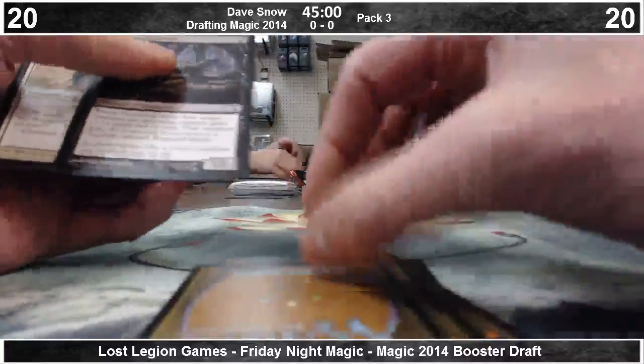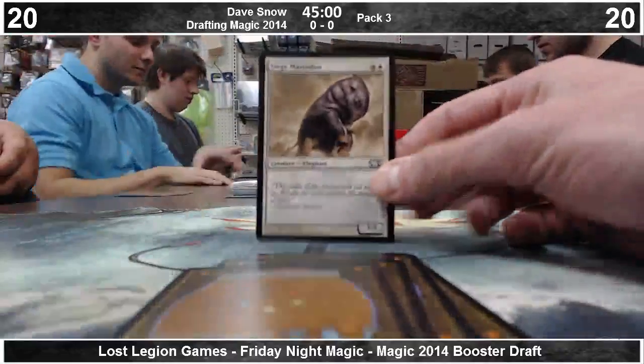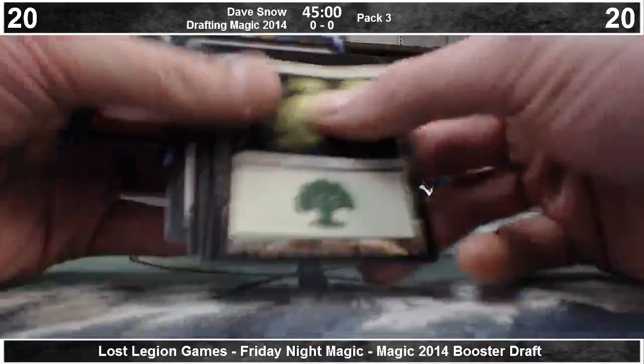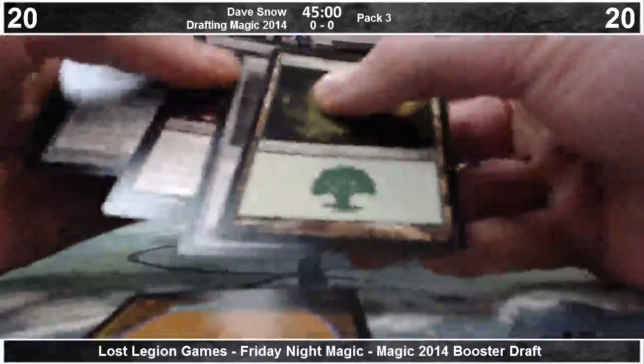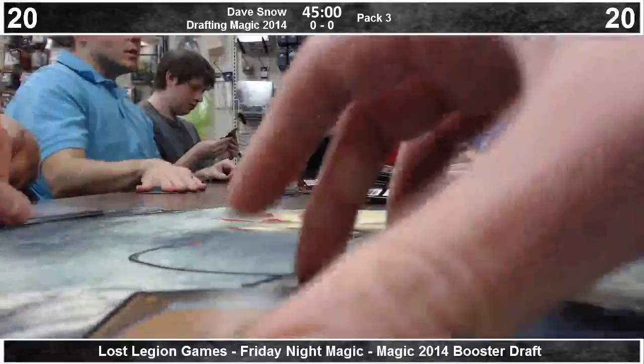And Festering Newt, Suntail Hawk, Siege Mastodon. So I guess he's going to take the looter. It seems to be the consensus the last couple times. Oh, he's going to take another 2/1. Boom. Now we just need to get some Master of Pearl Tridents, and we're good to go.